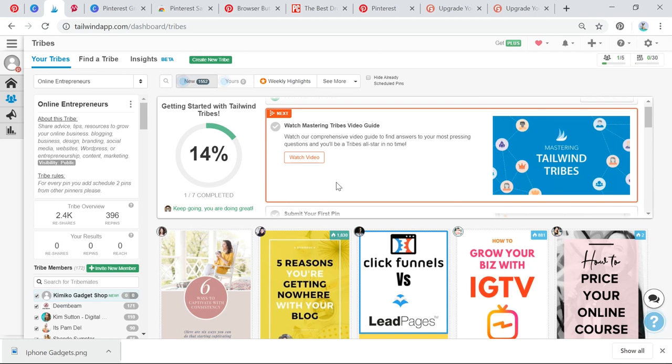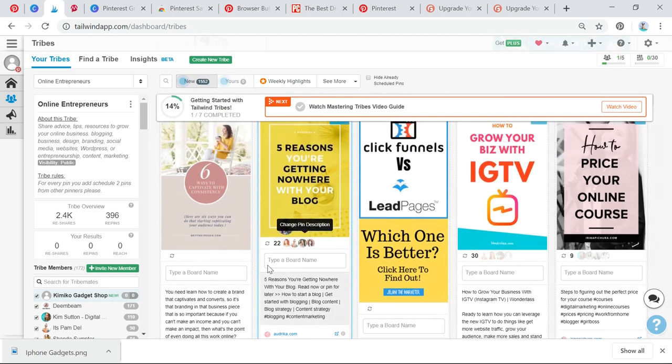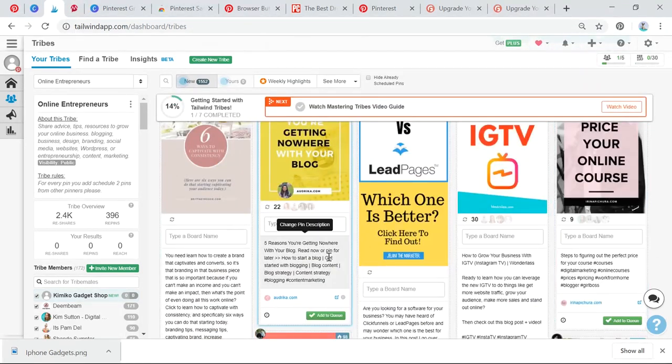So it's a good way to network and increase social media engagement and popularity. But don't forget to read the tribe rules here. In this example, I joined the community of online entrepreneurs. And these are all the suggested pins that I can publish to my Pinterest account.